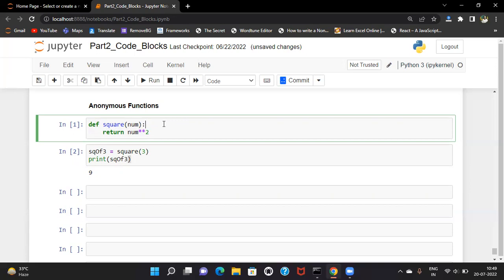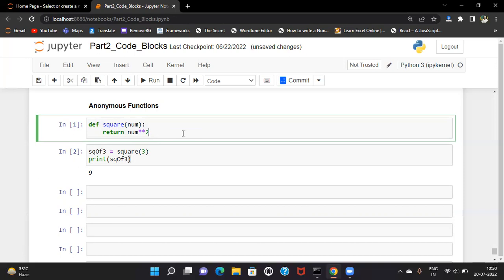But here we only have a simple, single expression which is evaluated and returned from the function. In such cases, if we do not want to define an entire function but want a single line expression to serve our purpose, we can have an unnamed function.